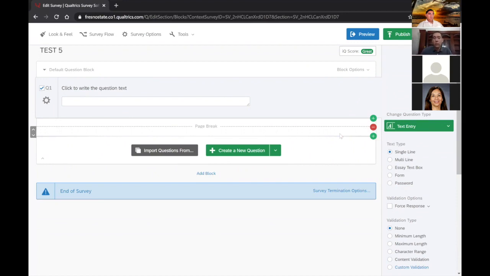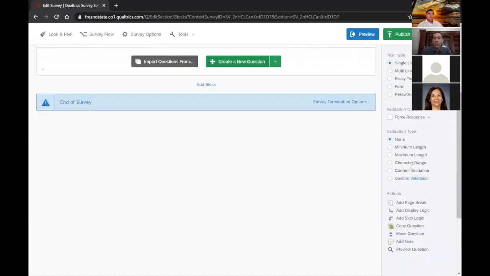I generally recommend using page breaks to minimize the amount of vertical scrolling. If you have about 20 questions on your survey, it might become a little confusing as respondents are scrolling up and down to make sure they don't skip things. I personally prefer to minimize that and rather have them go back and forth to page 1, page 2, page 3. And you can accomplish that by adding in page breaks like that.